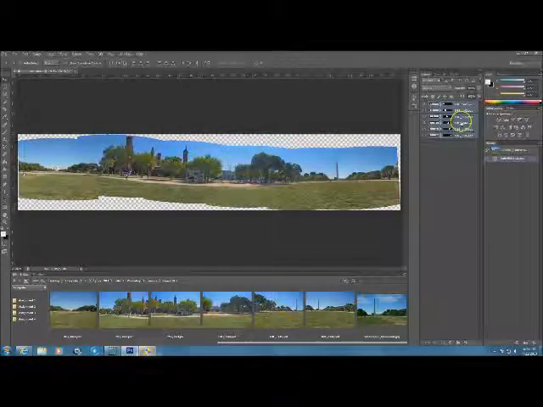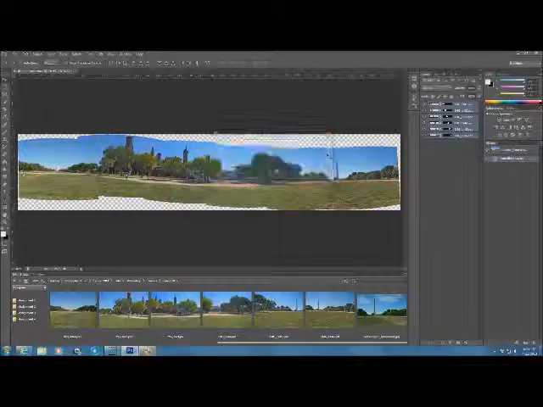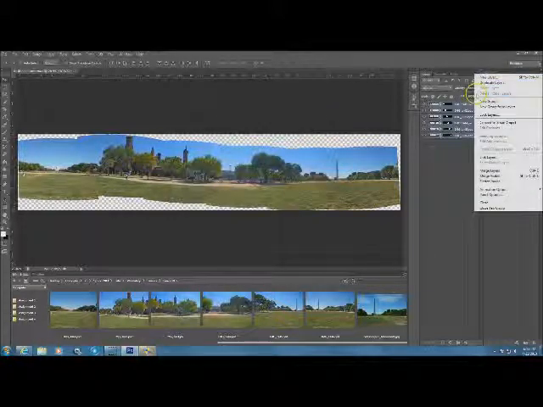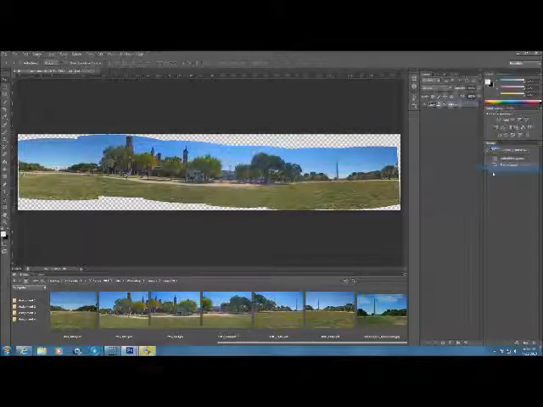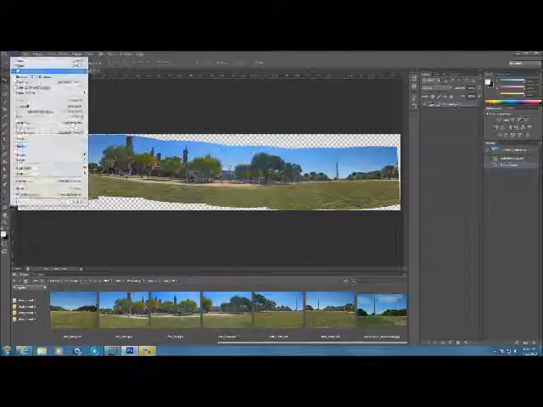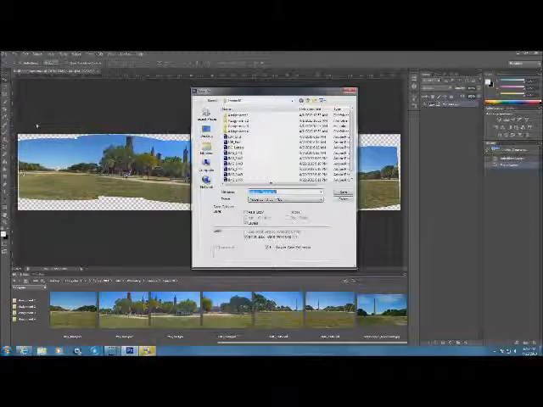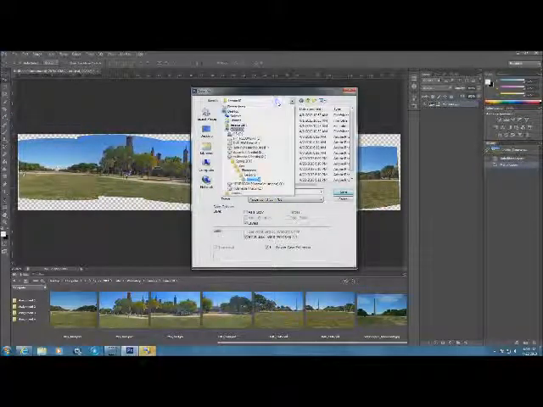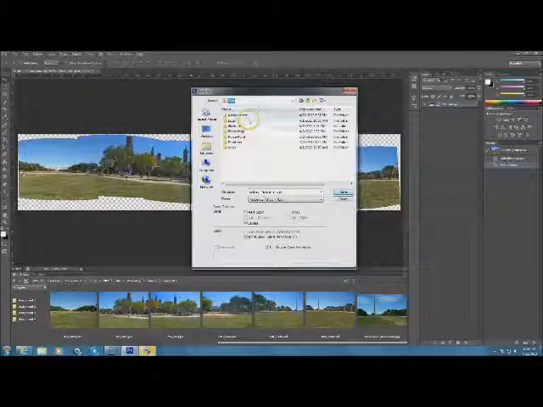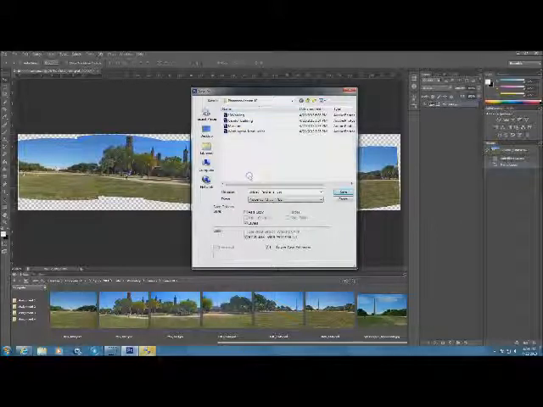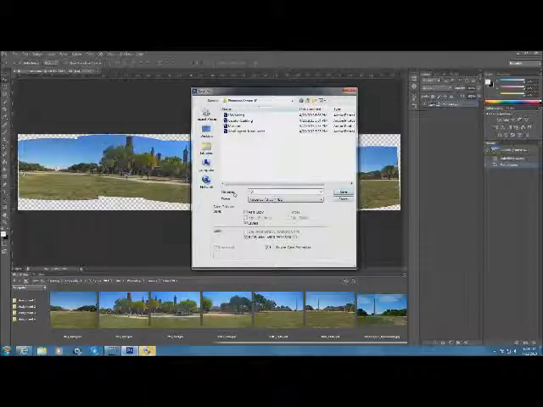slightly different than normal. So what we should do is click on the layers panel menu. And you want to click on Merge Layers. So we want it to be one full layer. Go ahead and click on File and Save As. And go to your Assignments folder, Photoshop Lesson 10, and save this as 10B Working.